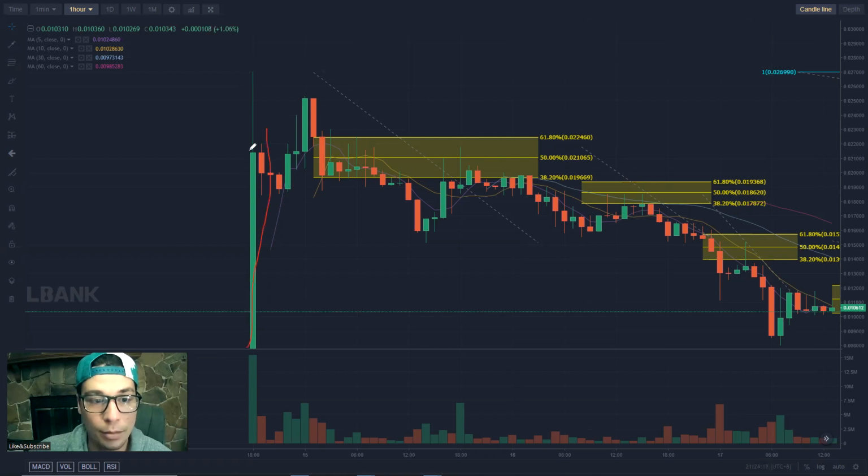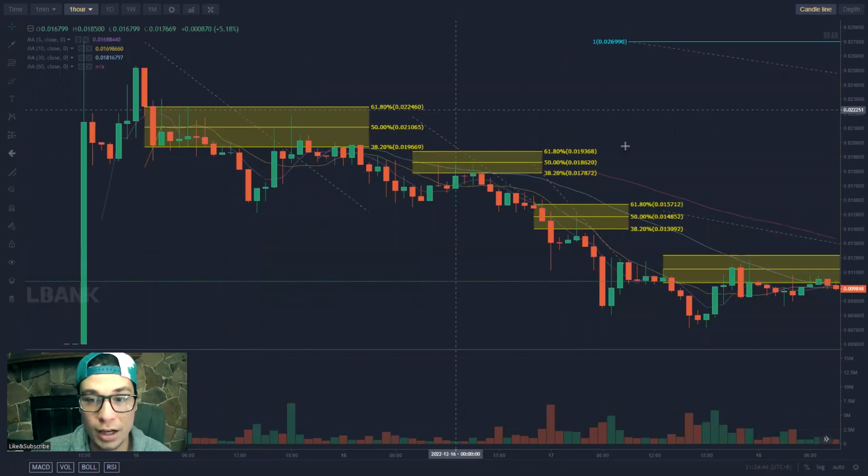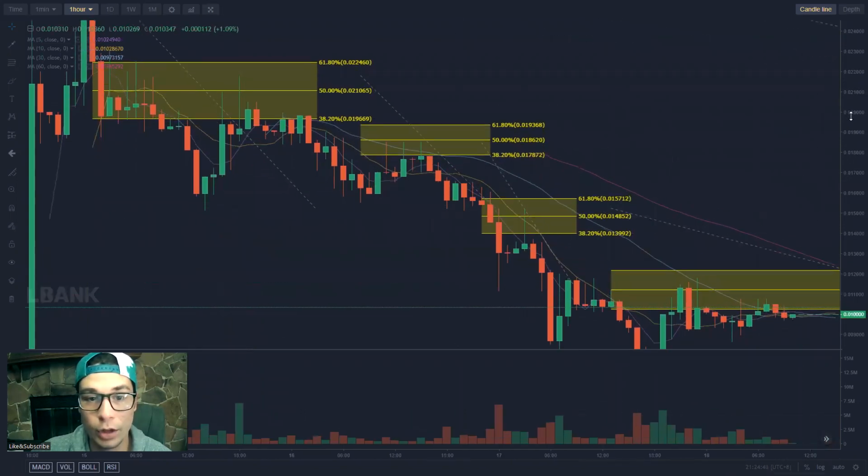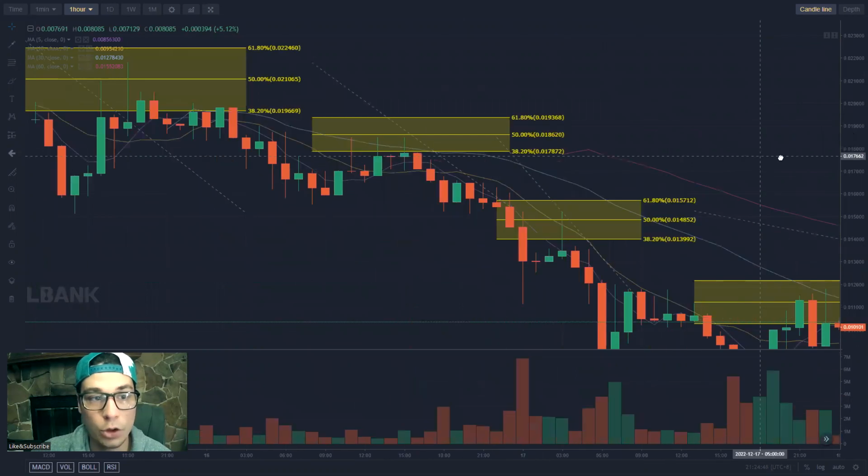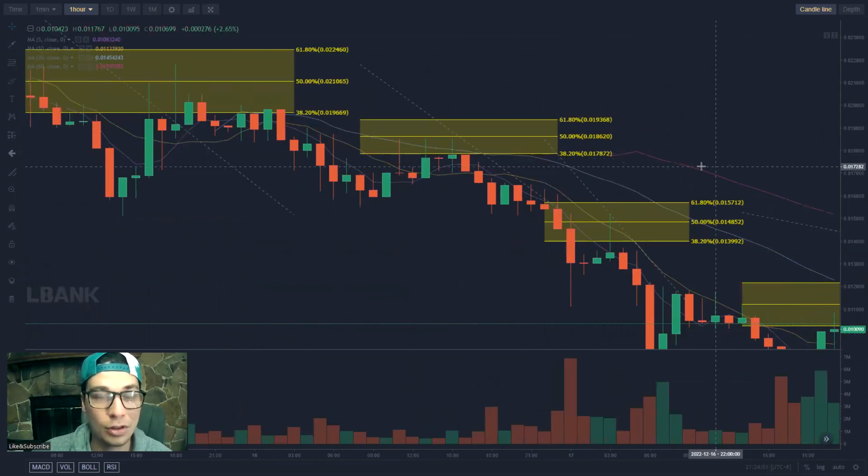We had the initial pop off of the token listing. The initial token listing came down, retraced, and continued this downtrend here. That's no surprise. There's a crypto winter and a massive crypto bear market going on right now, but there's still lots of gems that you could look at to trade. And so this is possibly one of them, with the amount of token listings that it has coming on multiple exchanges in the near future. So we're just going to continue to reiterate this strategy and really break it down for you guys, so that way you can use it in any type of bull runs that it has.